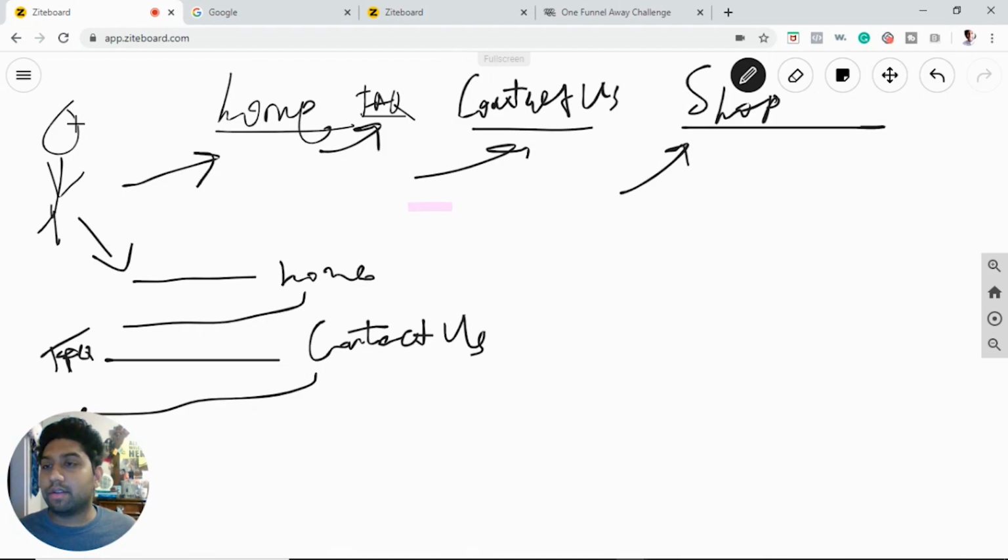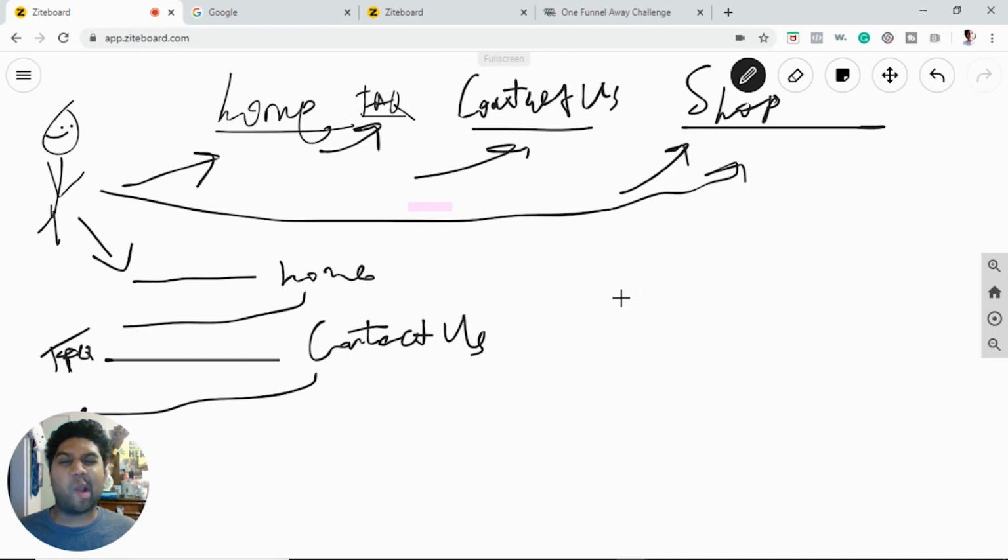If a customer goes into your website, they see all these different buttons that they can potentially click, right? Now, if you're an online business owner, you want this person to immediately go to the shop. You do not want them to click home, FAQ, contact us. You want them to go to the shop so they can buy from you, right?